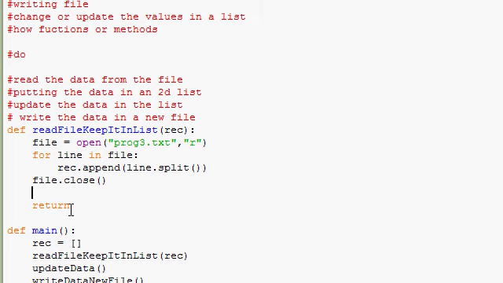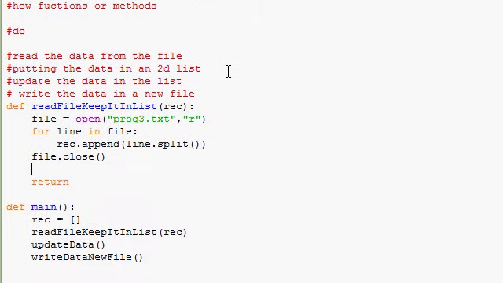If you update it here and want to use it in the update data method, you can use it. It will have the same values as it has here, and when you write in the last method it would have the same value even though you don't return it. So this was our first method.